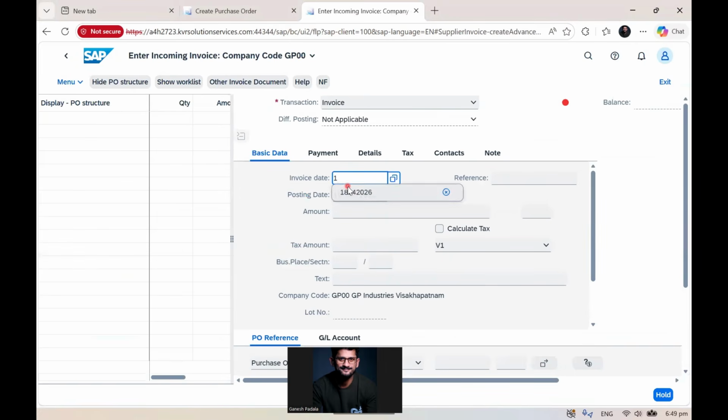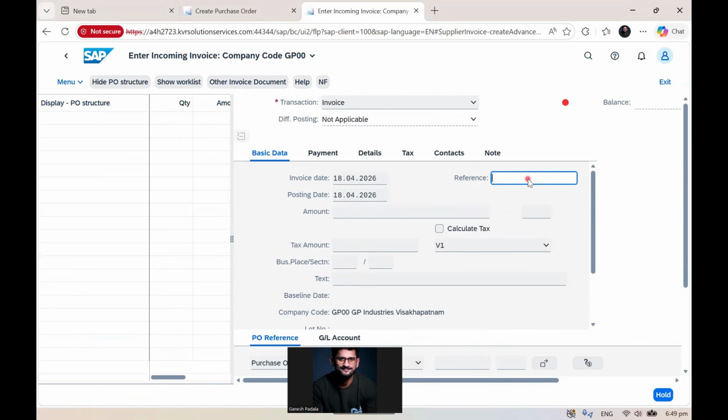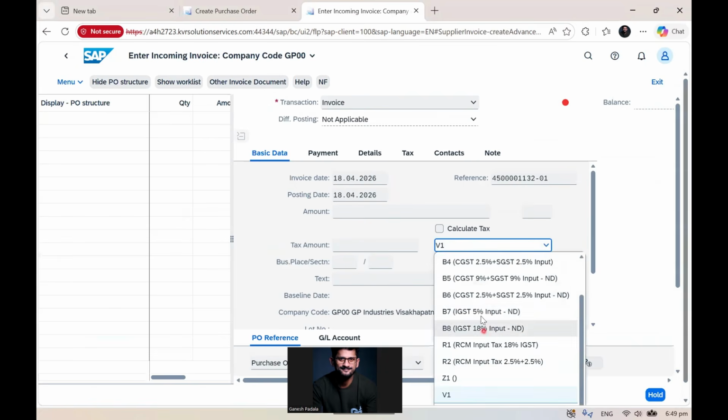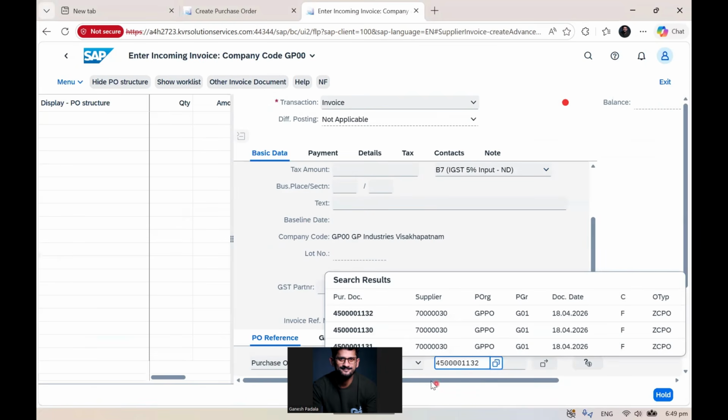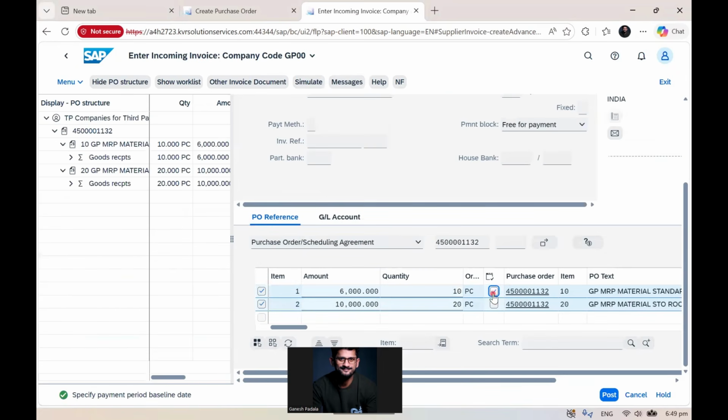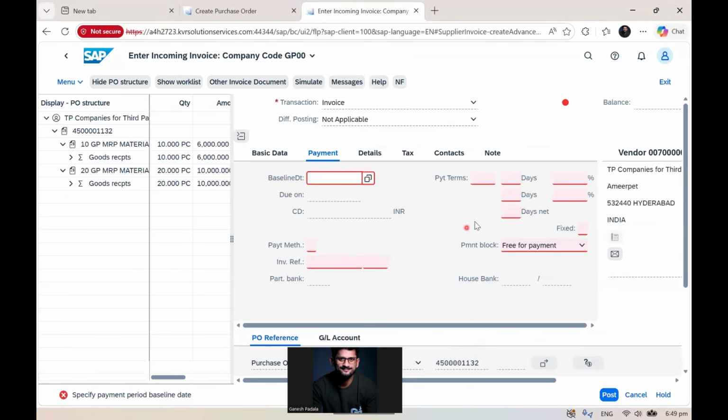Invoice document date 18/04/2026, document date, purchase order. I always follow this PO with reference. B7 tax. 132. Okay, so all good.